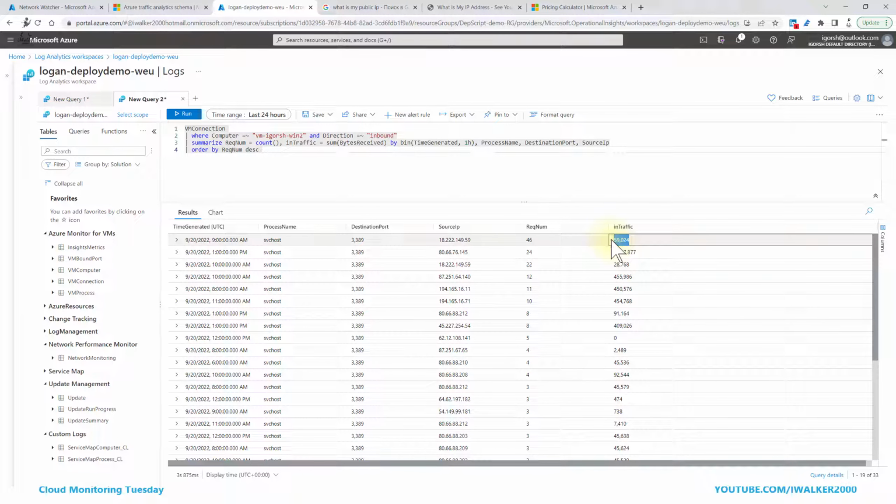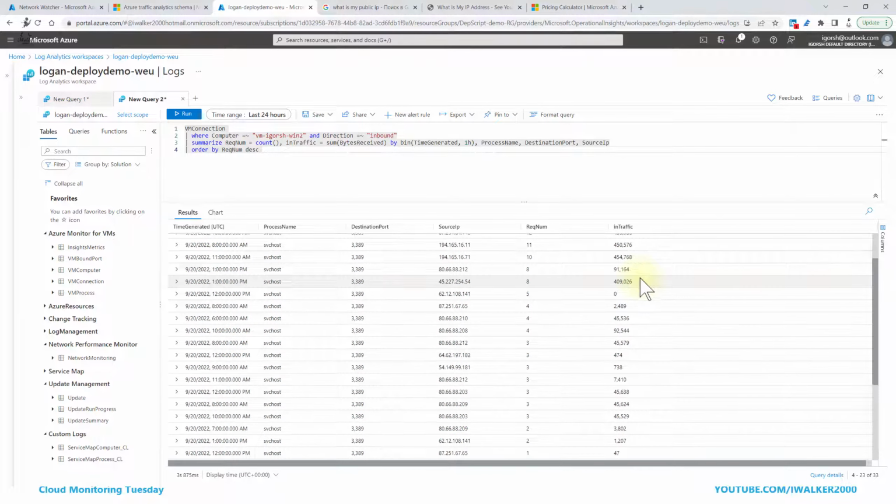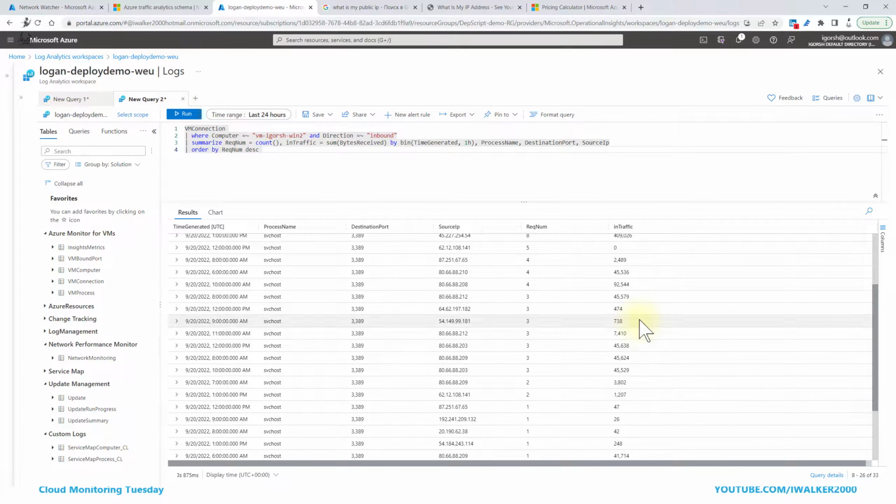So like 60 kilobytes. Someone trying to hack sends a huge amount of data, trying to reach the machines.